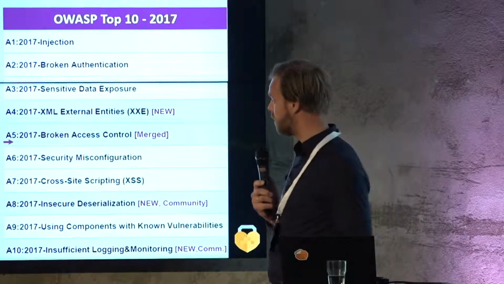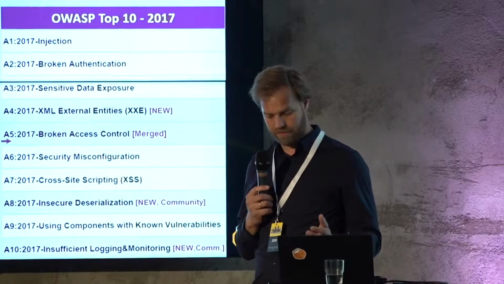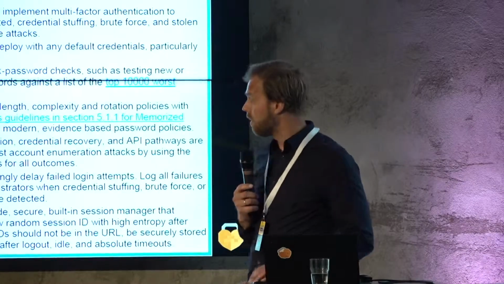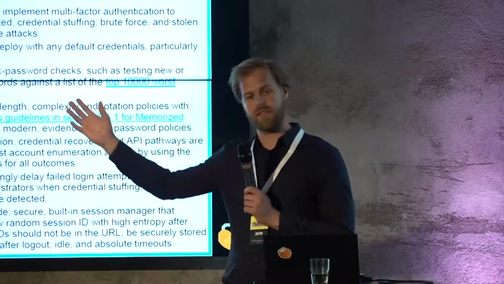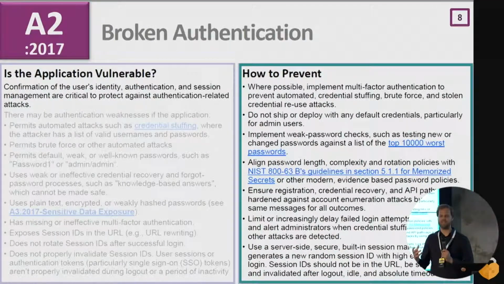And in order to produce secure software, we need to do it right and usually not reinvent the wheel all the time. So where the OWASP Top 10 gives you, for instance, on broken authentication, some advice to check how your application can be tested. Is it vulnerable? And then how to prevent it: eight bullet points on a page. How to avoid broken authentication. Looks simple. That's not the whole picture, but it helps you to get started. It's really good for awareness, but it's not the complete picture.